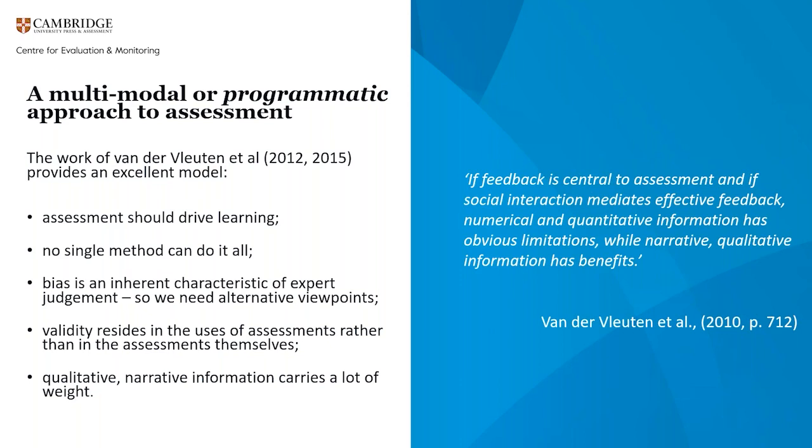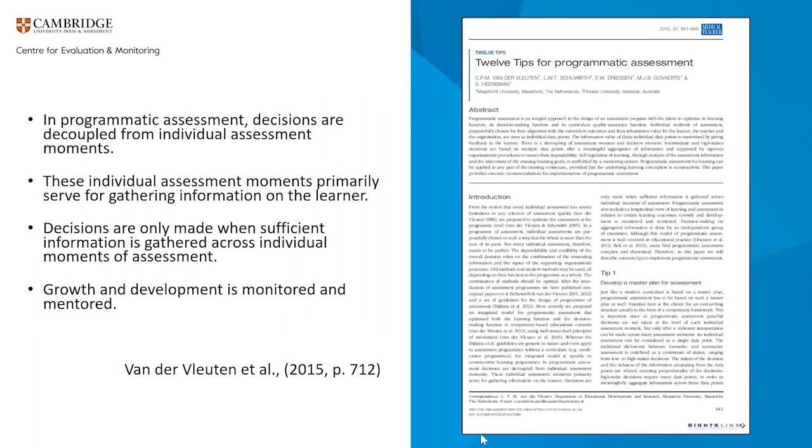I'm using two quite bizarre examples there, but the point is, if you are assessing something, you've got to be very careful that the information it's providing is valid, for example if you are making a decision about, I don't know, what subjects young people may go on to study next. We need to be very clear that anything we are doing is designed for the right purpose. And what they do point out is, as well as numerical data, qualitative data, that's narrative information, carries an awful lot of weight, and that should never be forgotten, especially in a holistic view of assessment.